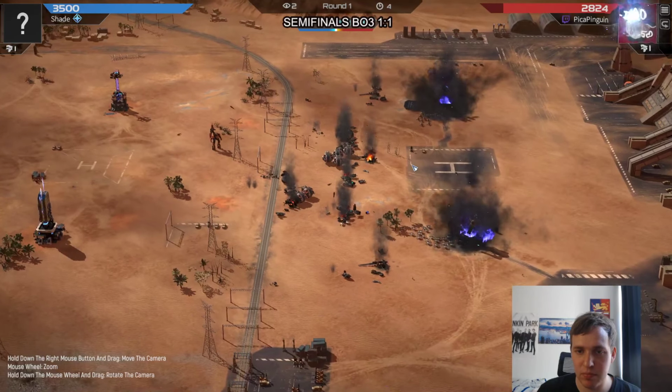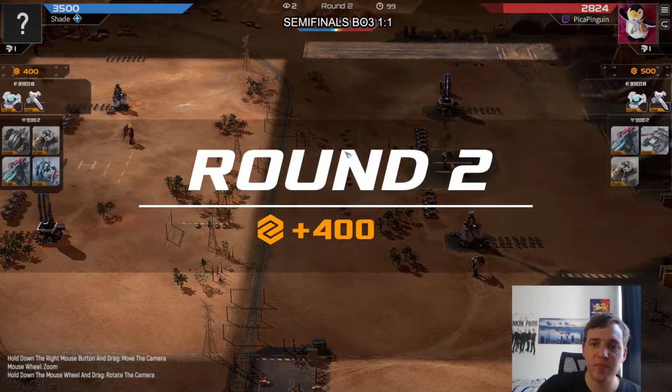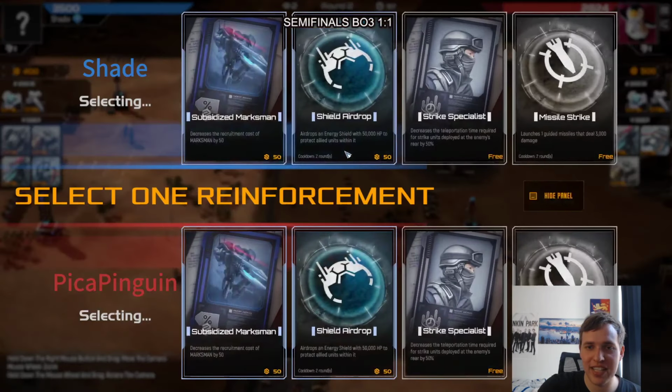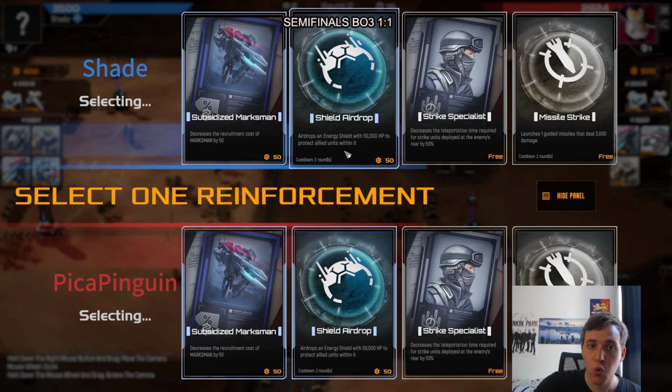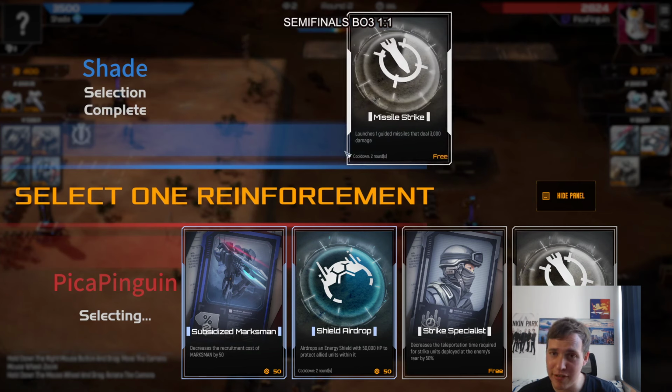Arclight would be the most efficient, but Sledgehammer would mean that you would have more Sledgehammers, which means that upgrading Sledgehammers later on could be nice. Subsidized Marksman, always an interesting choice. Strike Specialist enabled strike flanks. Without Strike Specialist, flanks are always a bit tough. With them, they can absolutely be viable in my eyes. But it's missiles for Shade. Okay.